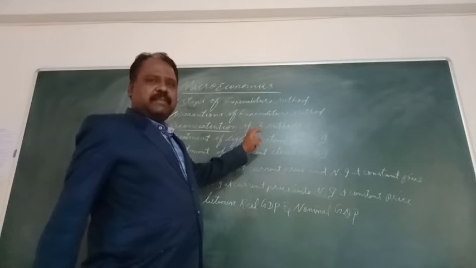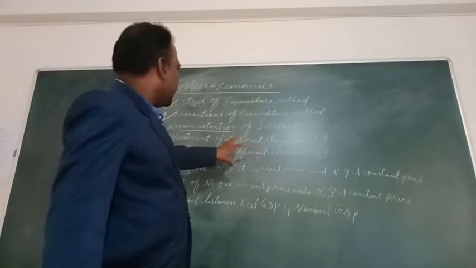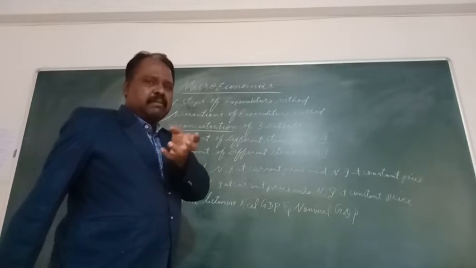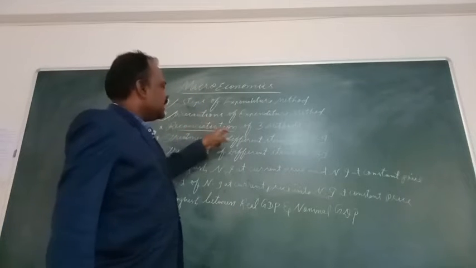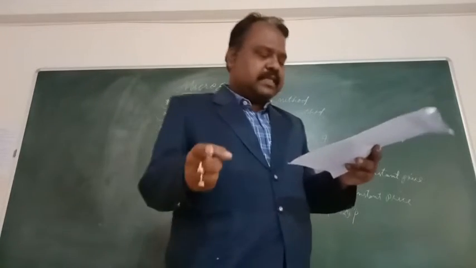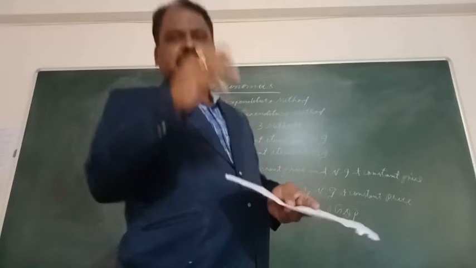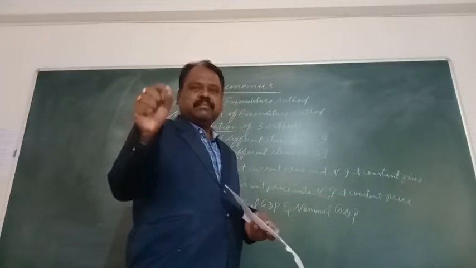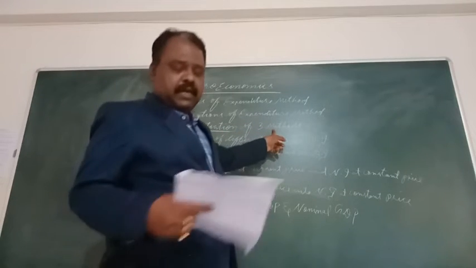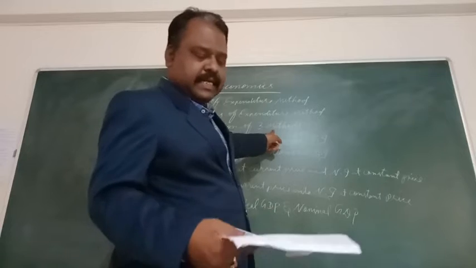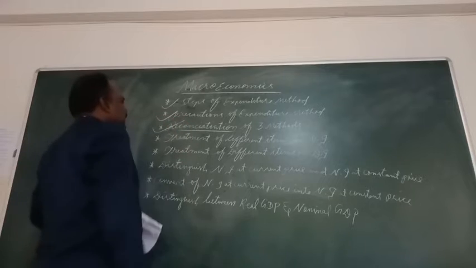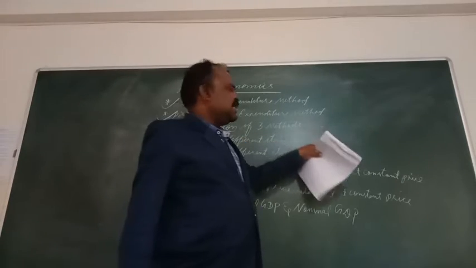That is the income method, expenditure method and value added method. And when we are counting national income by the three methods together, that is called the reconciliation of three methods. You can look at page numbers 4.16 and 4.17, where an example of the reconciliation of three methods is given. Is it clear, madam?